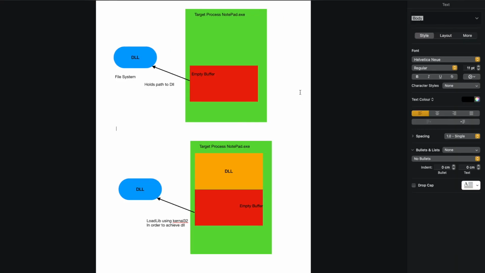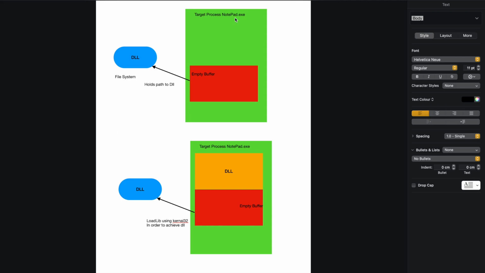Here you can see, let's assume that our target process is notepad.exe. We want to target this process. It could be anything, it could be calc.exe, it depends on you, whatever you want to target. But in this particular lecture, I'm going to give you the example of notepad.exe.